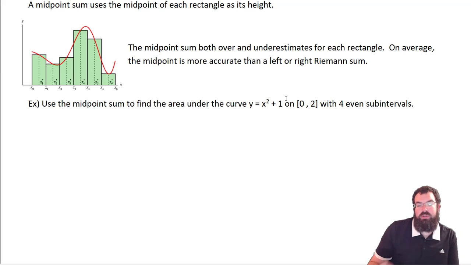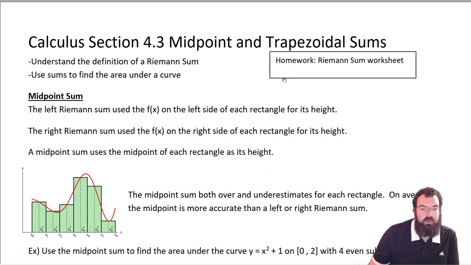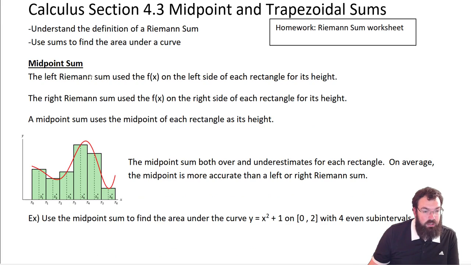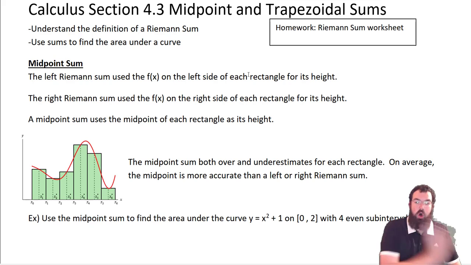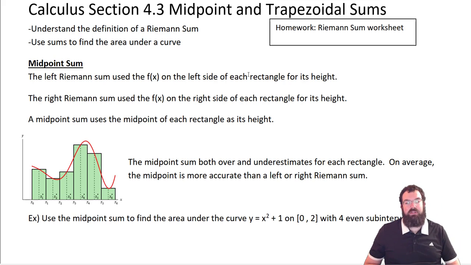But last one we talked about left-hand, right-hand sums of Riemann's. In this one we're going to be talking about midpoint and trapezoidal and how they can be somewhat similar, and somewhat different. So we've got to make sure we understand that. Remember, the left-hand Riemann sum is just from the left-hand side on. The right-hand Riemann sum is from the right-hand side on.